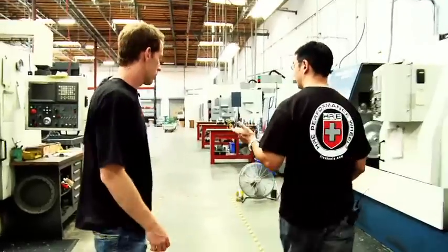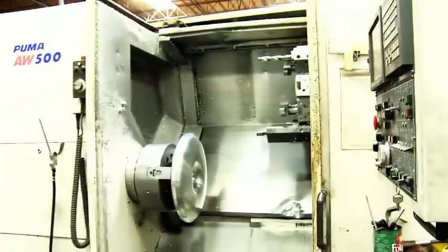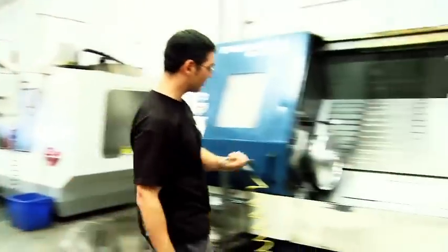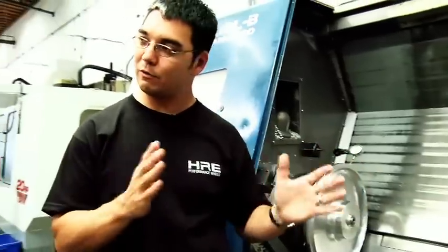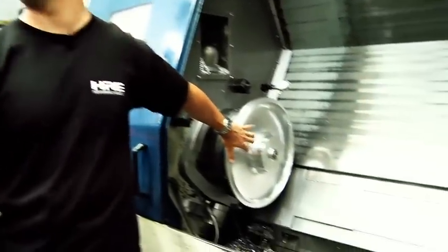Okay, if you come over here, this is the beginning of our production process. Obviously, all of our wheels are built to order, so this is the very first step. You get an order for your Ferrari or your Porsche or your Lambo or whatever it is, or Cayenne, and we'll cut that order as it's placed. After this step where we cut the face of the forging, this is the second step where we're cutting the back. We can vary this up to 1 millimeter to shift that offset a little bit for brake clearance or the right position inside the wheel well. At this step, it's already being customized for that order.